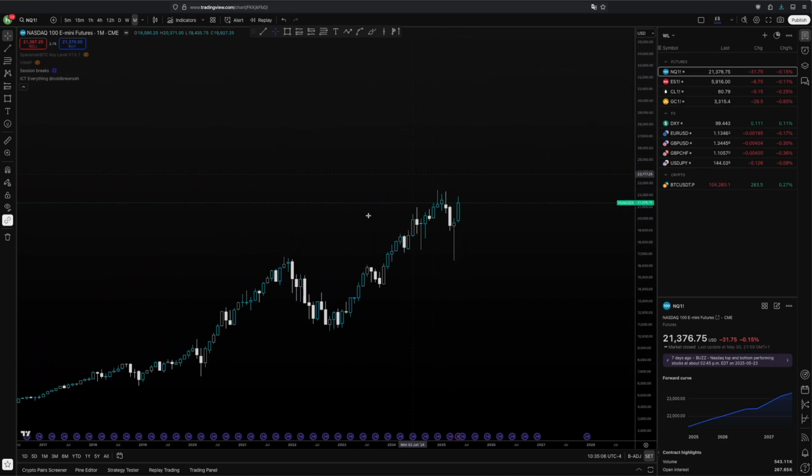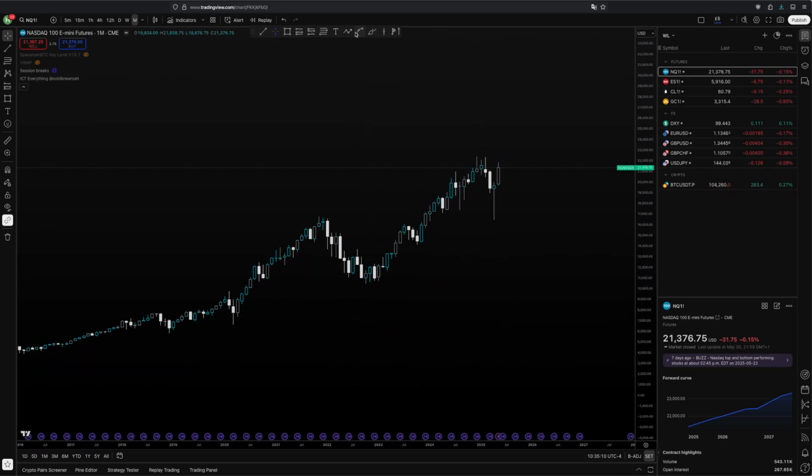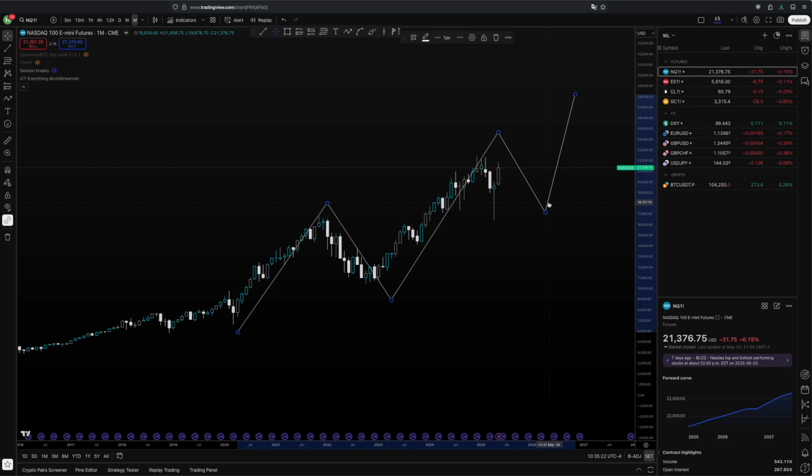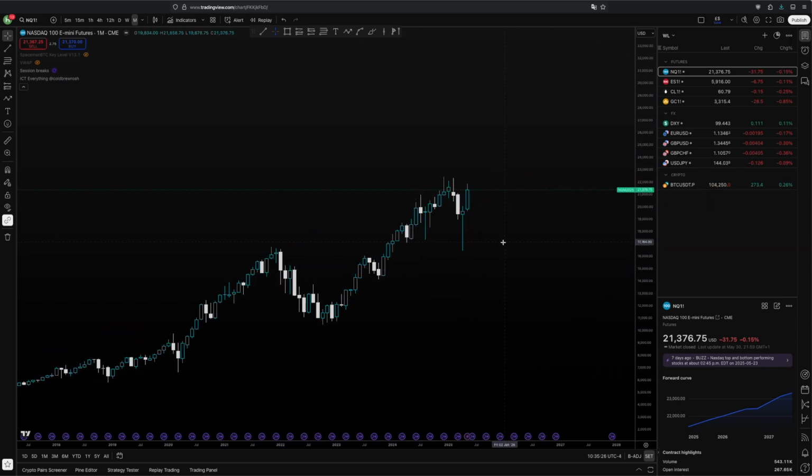So, on my monthly time frame, what do we have here? It's quite simple, and it's quite obvious that we're in a bullish market. Right, we're printing higher lows, higher highs, higher lows, higher highs, and eventually a higher low and a higher high. That is the idea for Nasdaq. Right, we haven't switched bearish yet on the monthly.